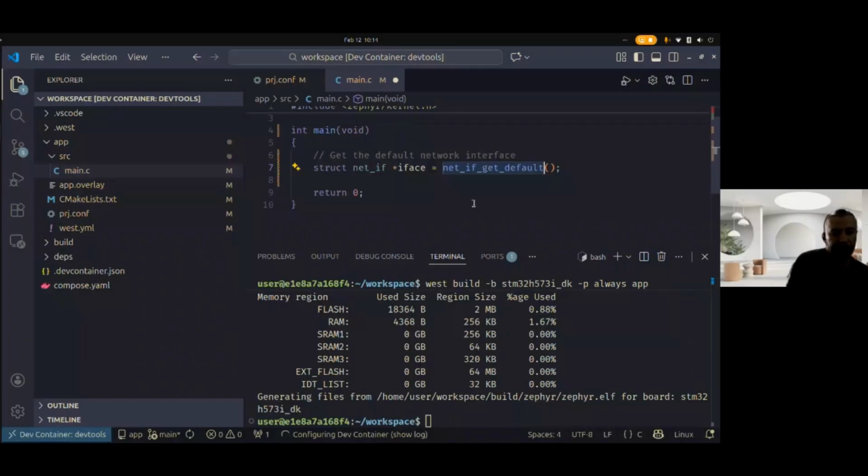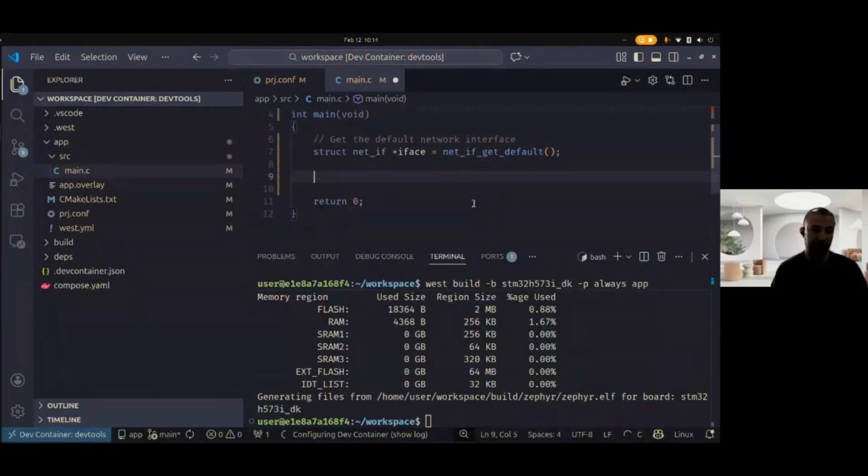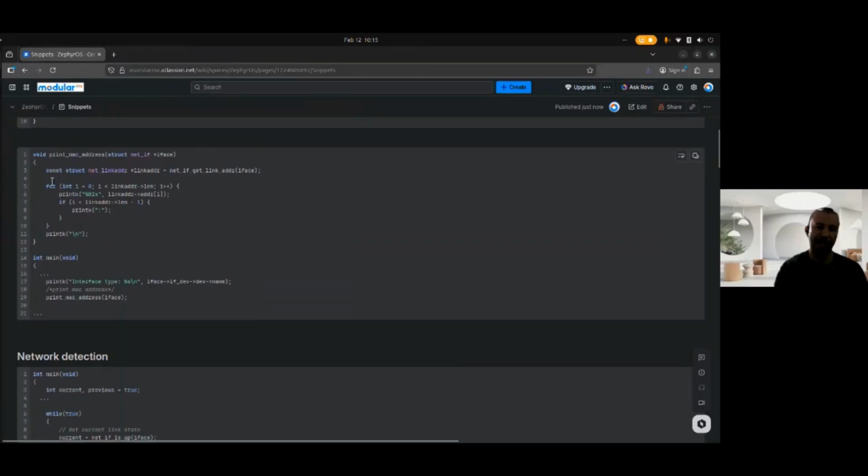Okay, so we're going to use the returned pointer to a structure, which is a very common mechanism used in Zephyr to configure, control, and interact with the network subsystems through the network interface API. All right. So, for the first examples, what we're going to do is use this pointer to our interface structure to retrieve the name of the interface that we are using. Plus, why not, as an exercise, the MAC address.